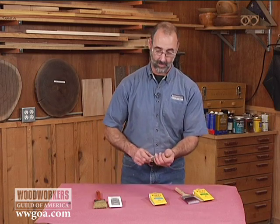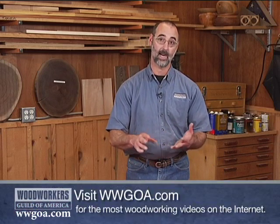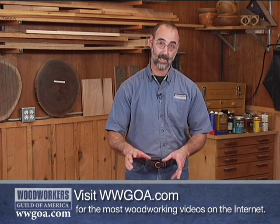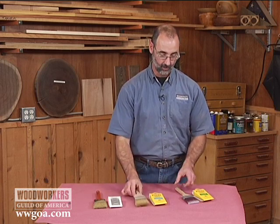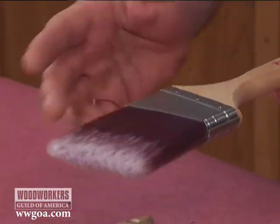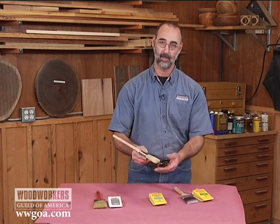Now the other thing that you want to pay attention to is natural bristles, that's what I've got on this brush, versus synthetic bristles, that's what I've got on this one. With all of your solvent-based finishes, like lacquer, shellac, and varnish, you can use either a natural or synthetic bristle brush. As a general rule, the natural bristle is going to make it a little easier to level your finish. If you're going to a water-based finish, you want to stick with the synthetic bristle. The reason for that is that the natural bristle, these hairs, have a tendency to get a little too soft, then you start to lose control of being able to film the finish out.